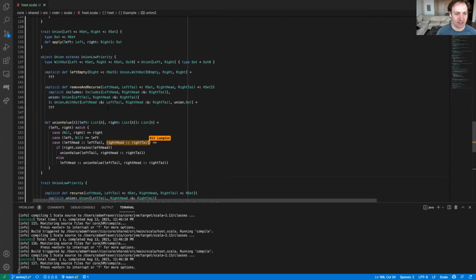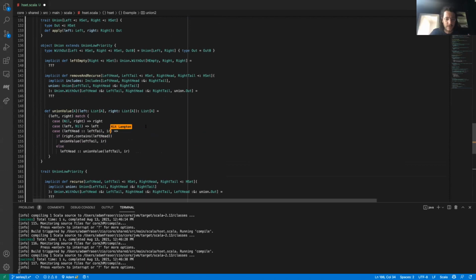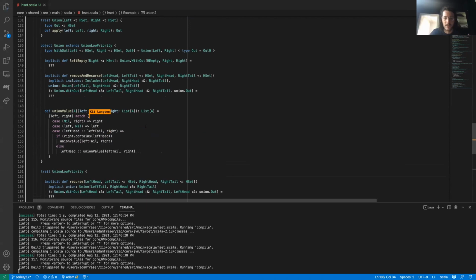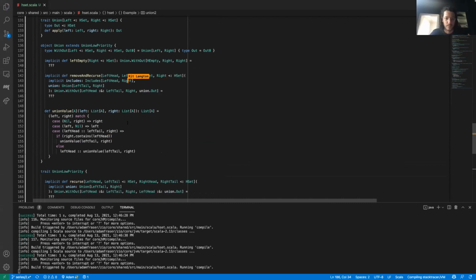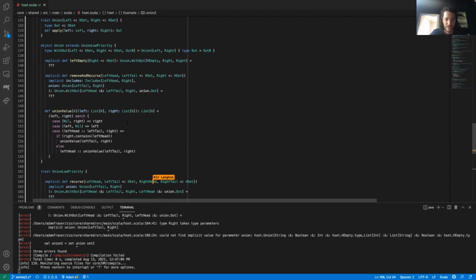I wonder if we can, again, use that observation. I was curious if it simplifies. Can we get rid of the whole right tail thing, and just have a right where it's right head and right tail? Yeah, we may just have to be a little more careful with our implicit ordering, but that's definitely doable. Does that blow things up? Oh, well, one sec. One last one. Yeah. Right.